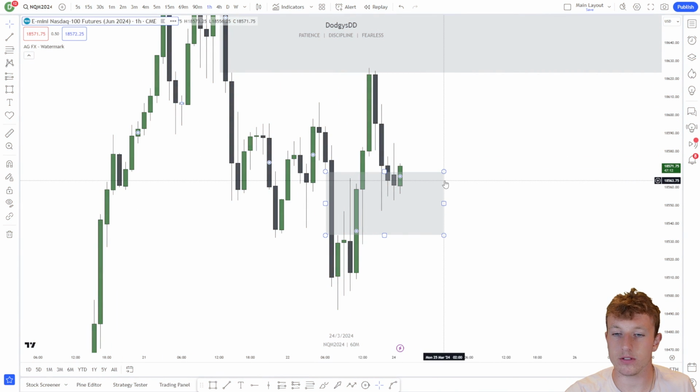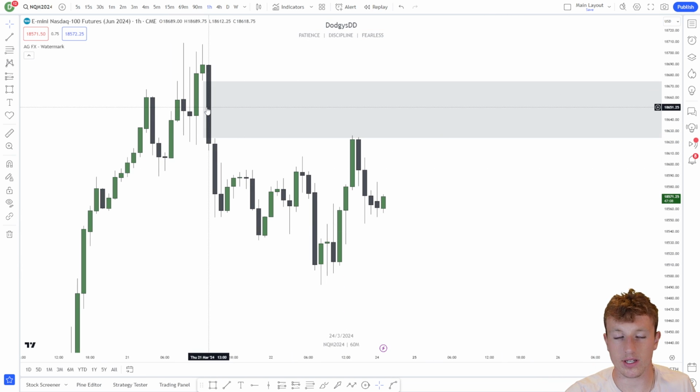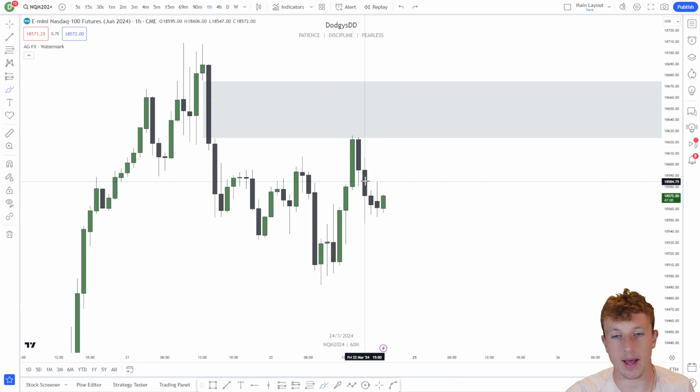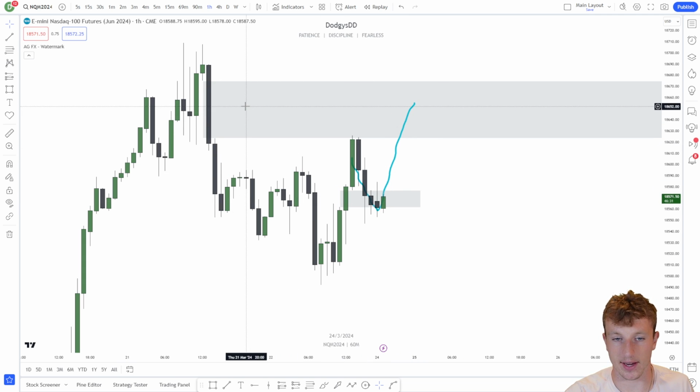Now, when people typically trade a normal fair value gap, such as this, you're looking for a rejection off of a bearish fair value gap. So we're looking for a rejection off this. And off a bullish fair value gap, you're typically looking for a bounce. Most traders learning what a fair value gap is are taught to long a bullish fair value gap and short a bearish fair value gap. So what do I do? Well, I do the opposite, because most traders fail.